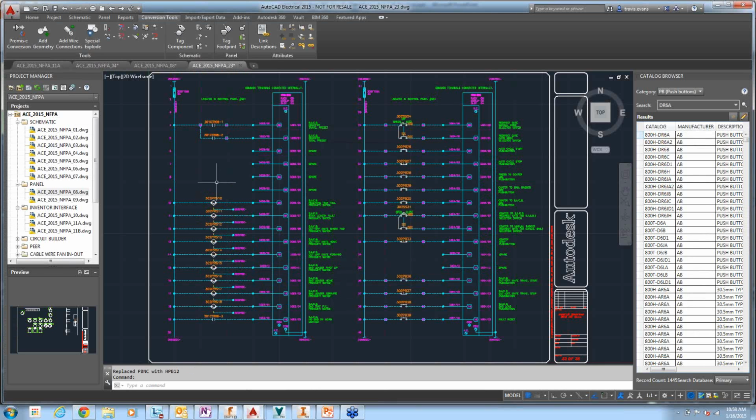So what we've shown is the capability of AutoCAD Electrical to transition those AutoCAD files into intelligent AutoCAD Electrical files. At the end of the day, they're still both DWGs. One just has a little bit more level of intelligence. Again, the benefits of intelligence are reporting features, so I can do wire to-from reports, I can do bill of material reports, so really helping me ease that transition. There are some tools, and you get to choose when you convert those files versus when it might be more beneficial just to start from new and reference that information in.